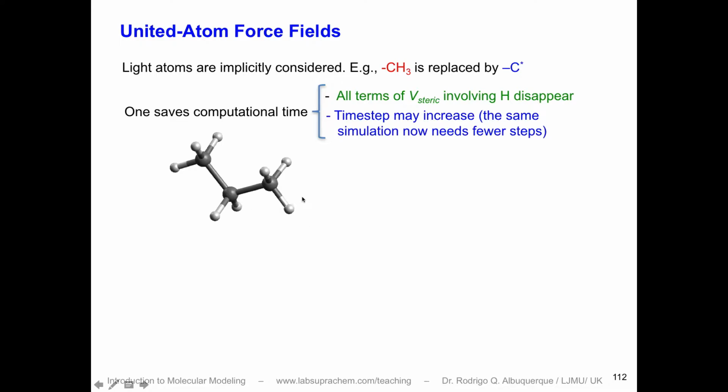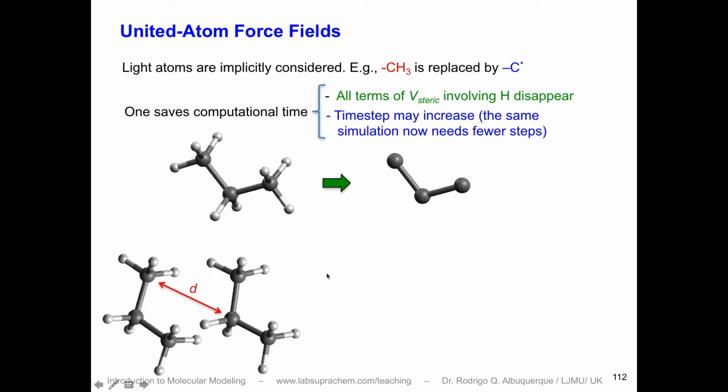Here we see a simple molecule, a hydrocarbon, and all hydrogens are shown here, but now using the united atom representation, you would have only 3 atoms here. This is not properly an atom, but a kind of atom having a heavier mass. And if you think about the interactions, when you see 2 molecules coming together, they are close, and for instance the carbon atoms are at a distance d, because of the repulsion involving hydrogens, for instance.